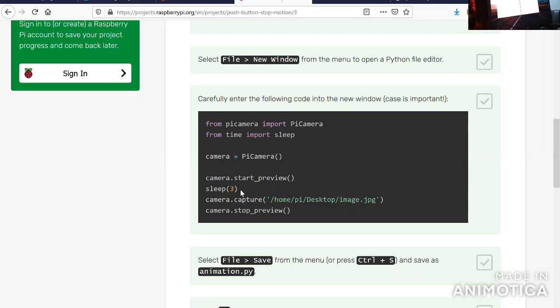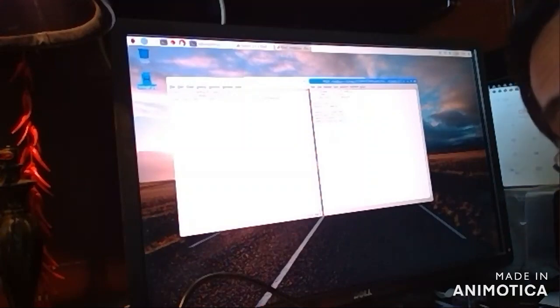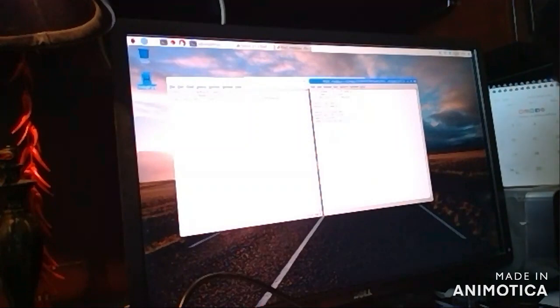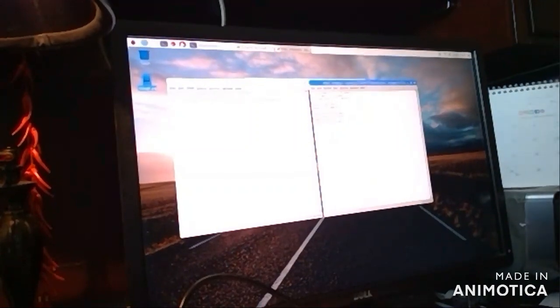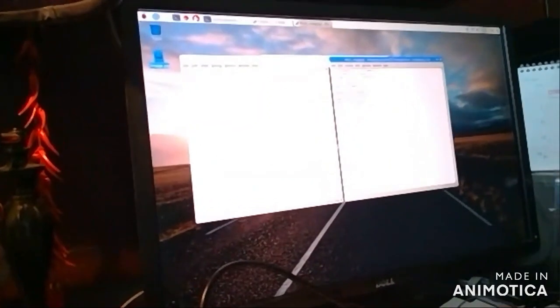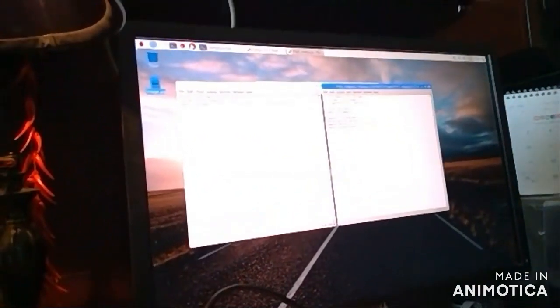Let me enlarge this window so you can see it clearly. I put all the program here, and once you have the program, you save it into a Python file. It seems that it's not that clear, but that's the best way I can have.